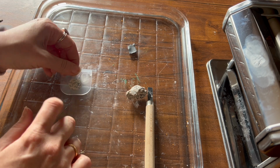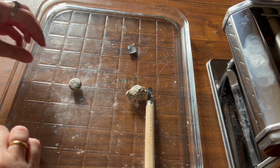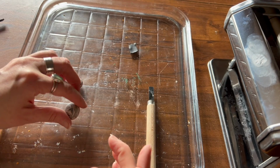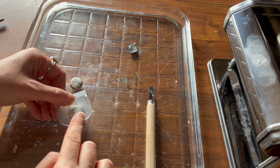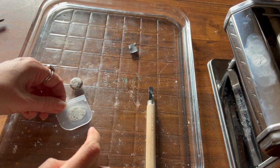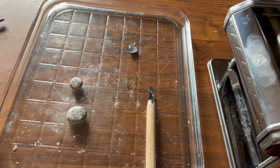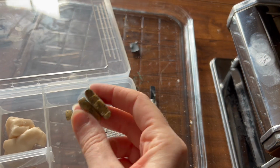I used this piece of plastic just to flatten it down because I wanted to try and avoid getting my fingerprints on the polymer clay. And I repeated this step with the remainder of the clay. I deliberately made the cheeses different sizes. And I also decided to go back to the polymer clay that I had started to use earlier and finish this off too, because I didn't want it to go to waste.